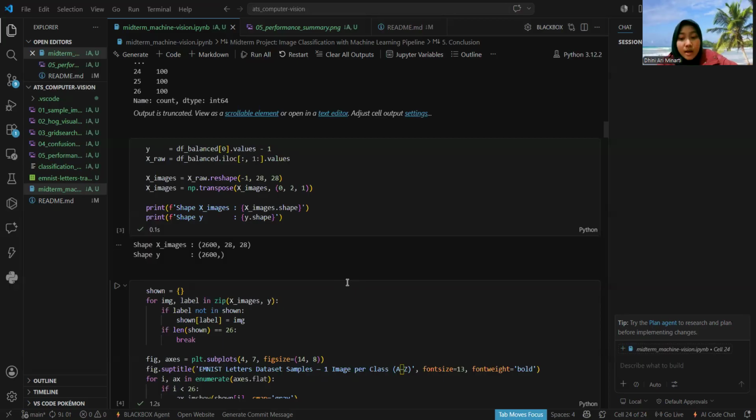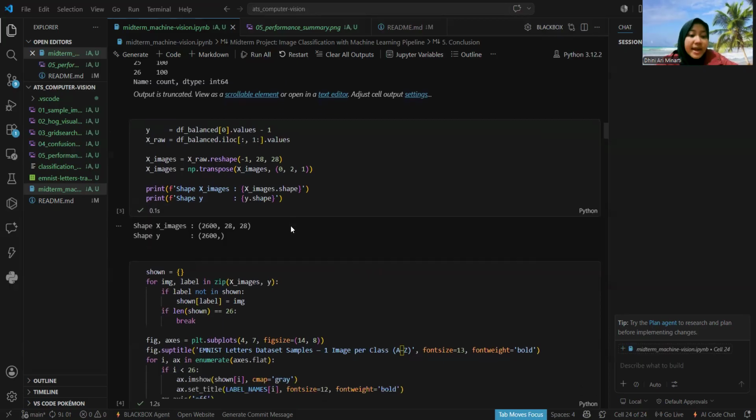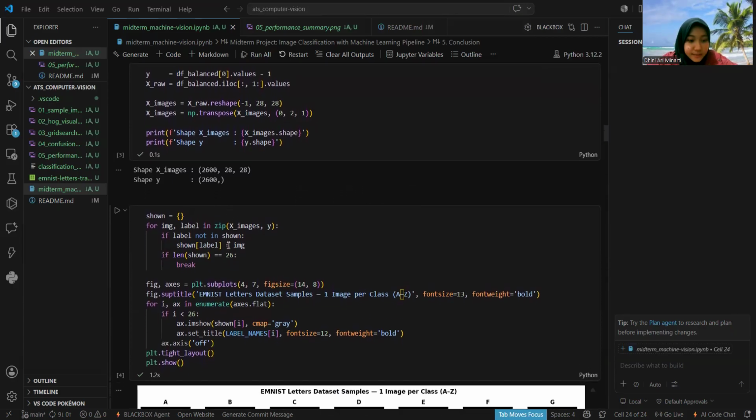So I'm applying the transpose function to correct the orientation. This is the sample X image shape, 2600, and the sample y is the same.